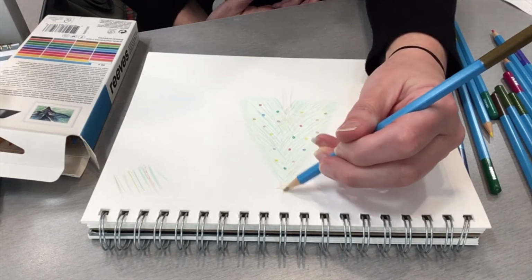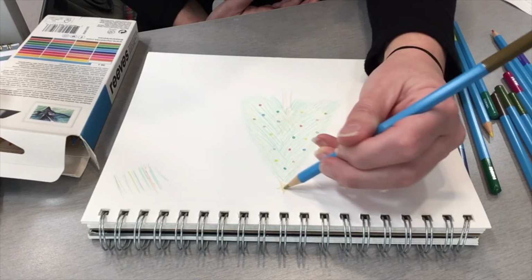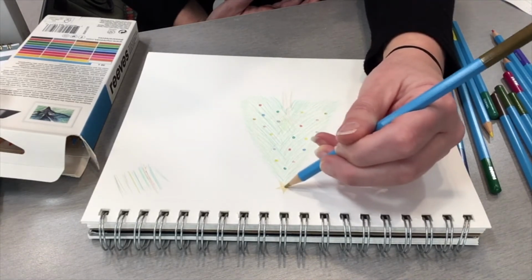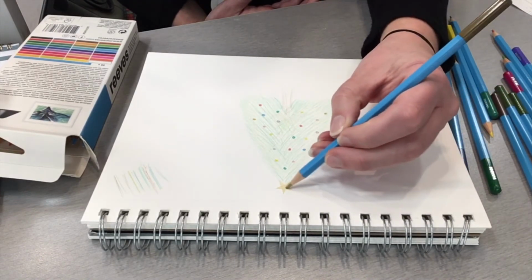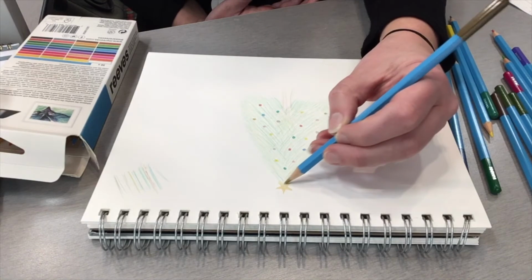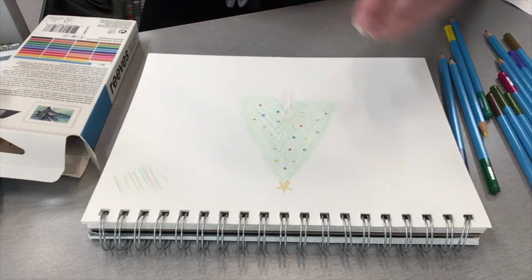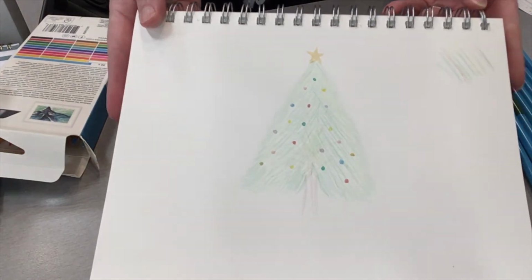Now a gold star on top, and you'll see I'm using that gold pencil just to add a little illuminating star on the top of my tree. Notice again how I didn't go with a strong line at first. I'm making slight strokes, very lightly, and eventually it will fill into a nice bright star on the top of my holiday tree using that gold pencil.